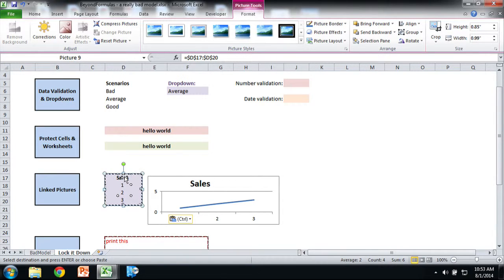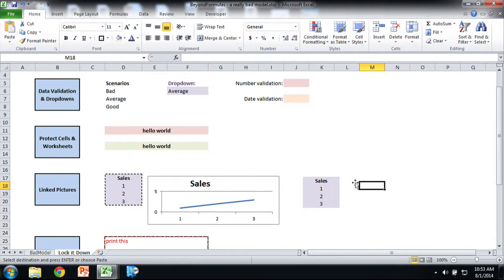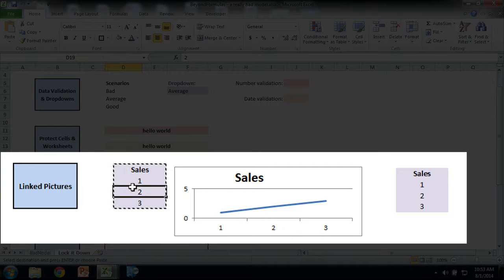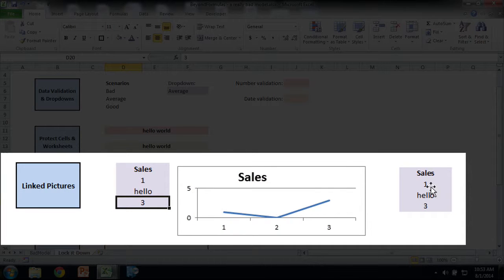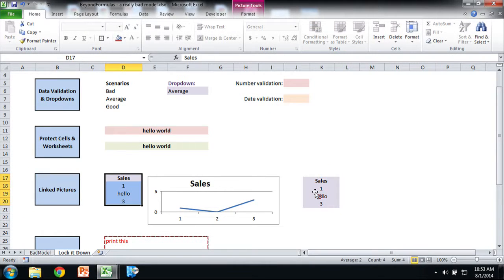Excel has now created an exact copy of that range, and I can drag it around to the side for you to see. If I make any changes to the original format, you'll see that is replicated in the linked image. But you'll see that the linked image is just that. It's an image. I can't make any changes to it. If I want to go and see the underlying data, I can just double click on the linked image, which will take me back to the original range.